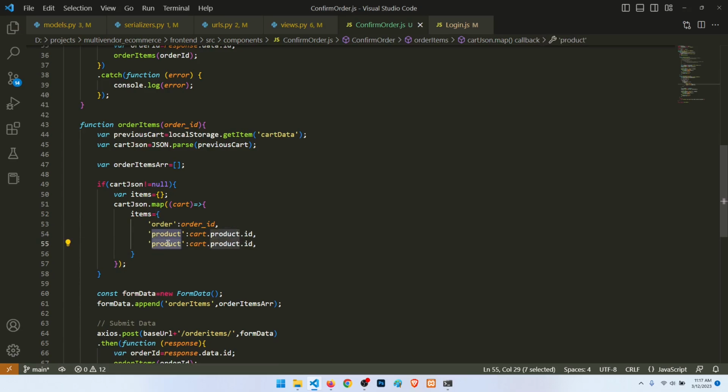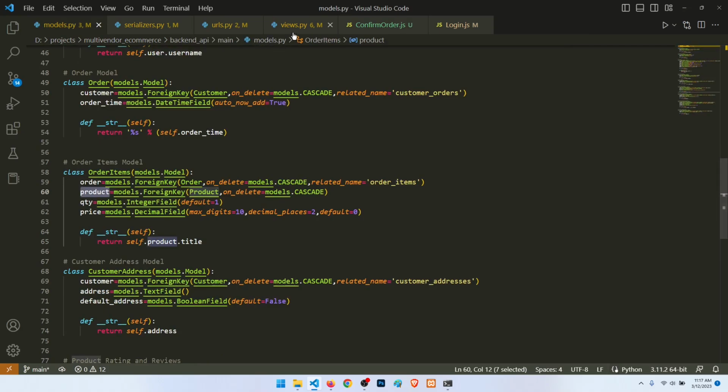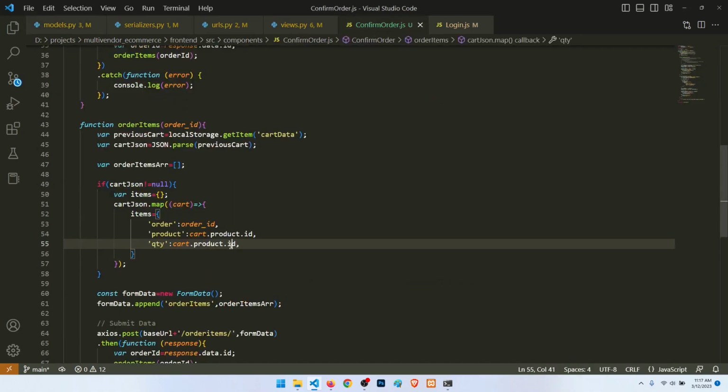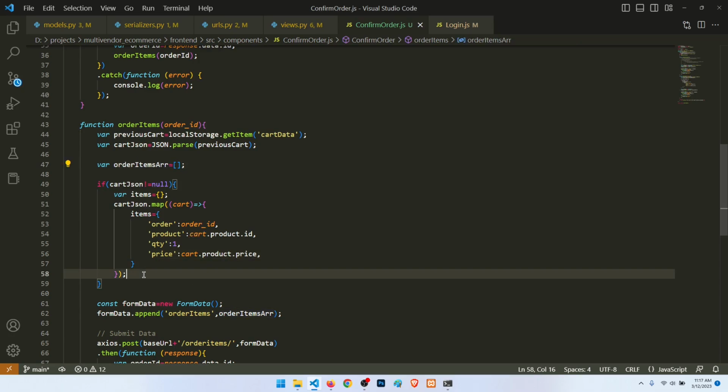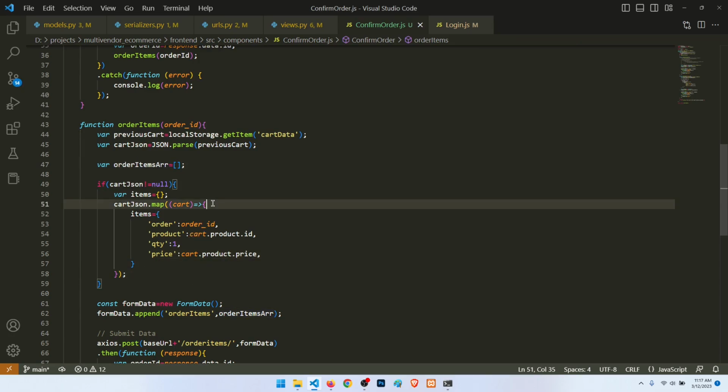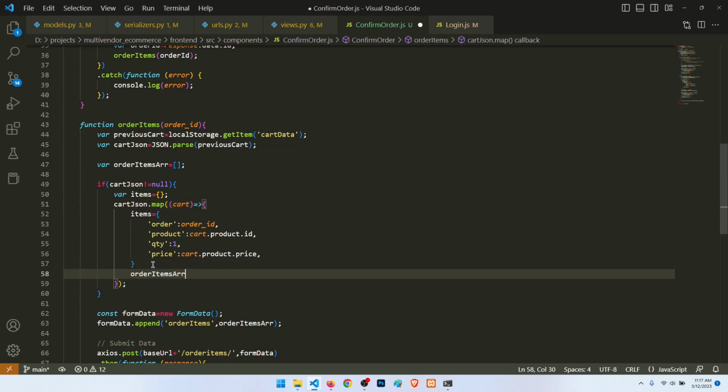And then we will send the quantity. We are sending according to the model. Okay, so quantity will always be one. Actually we should not make the quantity, but it's okay. And then price, cart product dot price. And we will push this, map, this one, dot push.